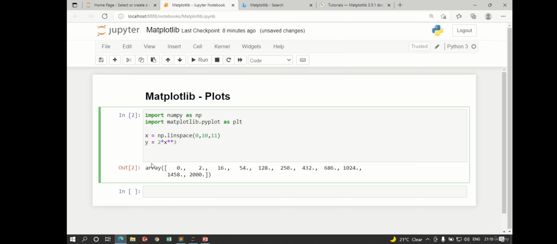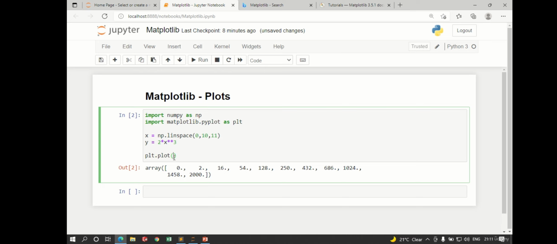To plot the values, you first have to call the library. I am addressing this library as plt. Similarly to how we use np.linspace from NumPy, from the matplotlib library we are calling the plot function. So plt.plot.